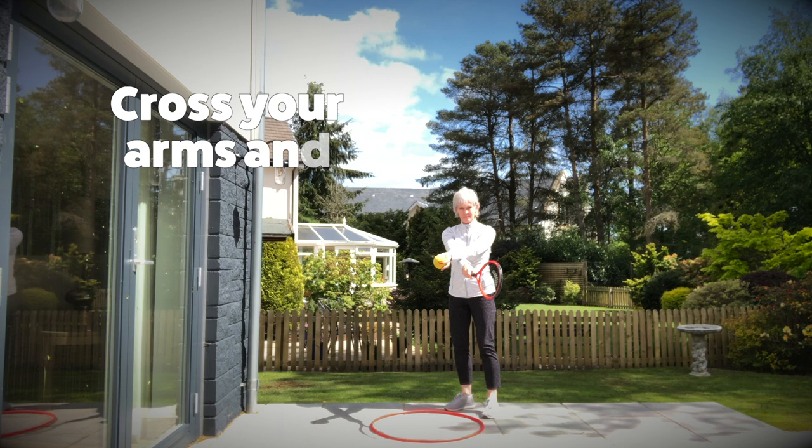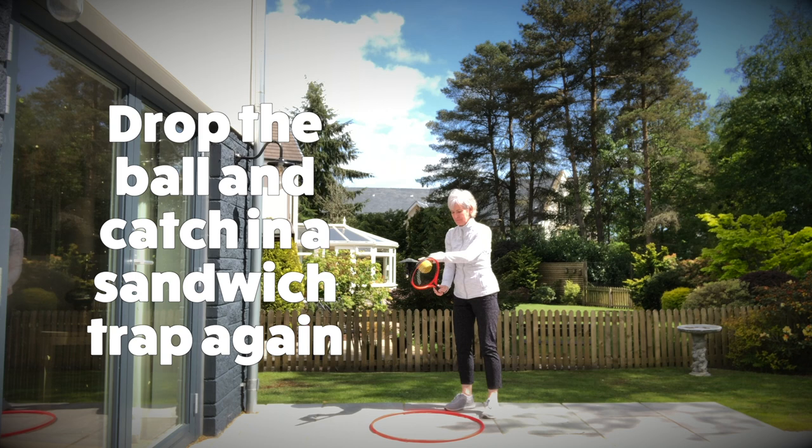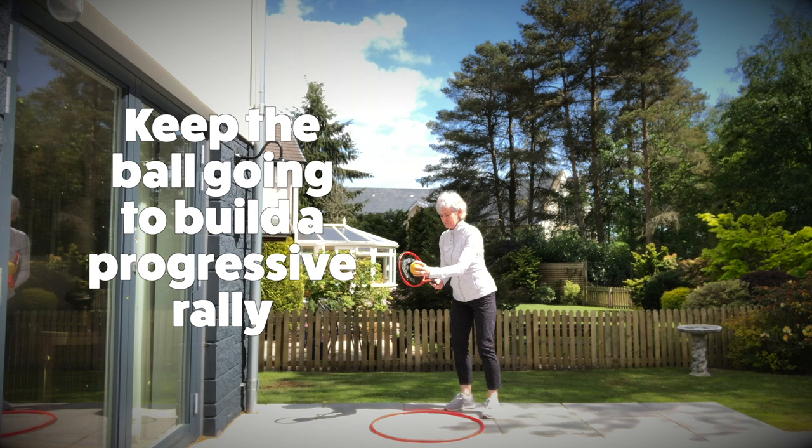And then I'm going to cross my arms over and drop the ball on the other side and trap it with the opposite side of the racket. That's a little bit like a backhand. Then I'm going to drop the ball and catch in a sandwich trap again. And I'm going to build into a progressive rally. That basically means keep the ball going.